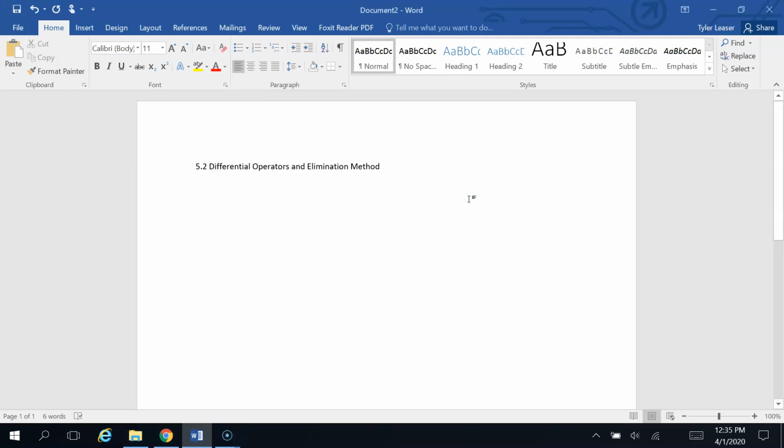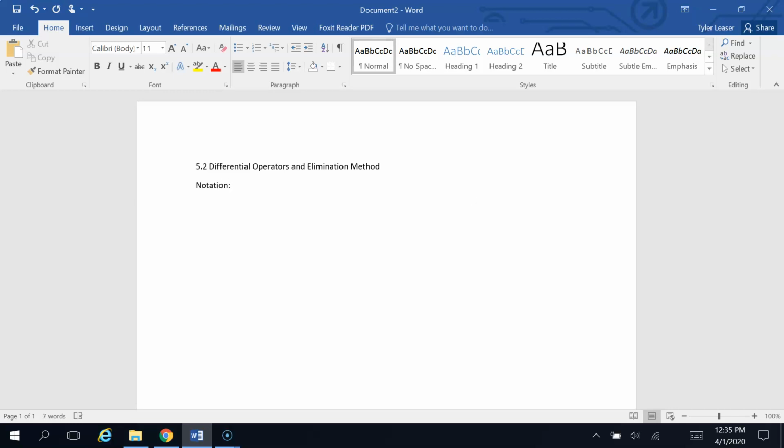All right, jumping into 5.2, we're still looking at these systems of equations, and we're just going to come up with a few easier ways of solving these systems than we did in that example we looked at in section 1. So just to jump into it, we're going to be looking at something called a differential operator. And an operator you guys have seen before, but we didn't really focus on it as much as I'd like to. So we're really going to focus on it this time.